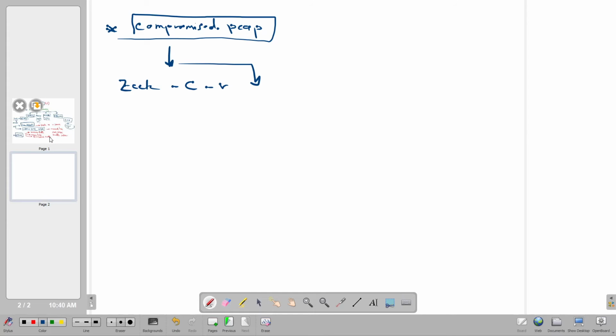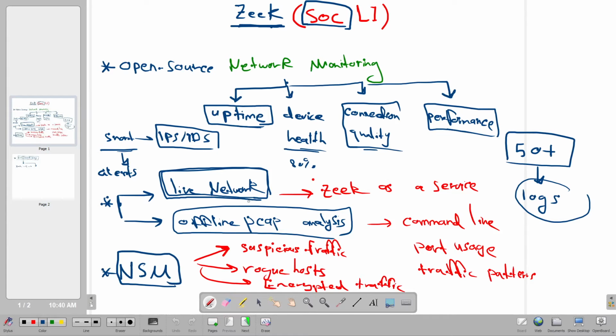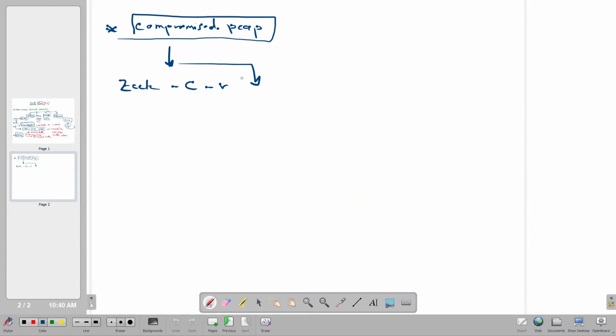As we mentioned earlier, when we analyze the traffic, whether live or offline, Zeek will generate all sorts of logs. Zeek will analyze the pcap file using what's called the Zeek engine. And there is another part of Zeek, which is the scripting engine.